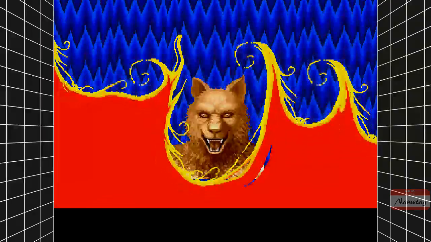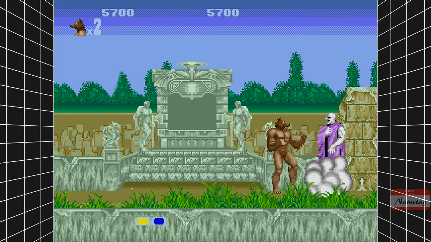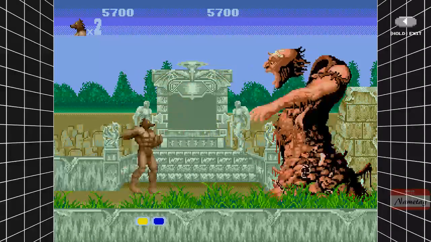Now I'm in wolf form immediately. So, oh. Welcome to your doom. You basically just have to beat this guy after getting them all right away.